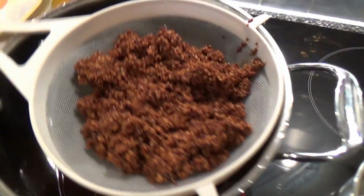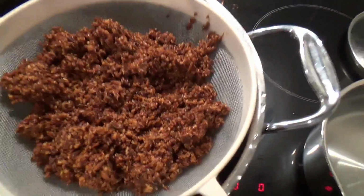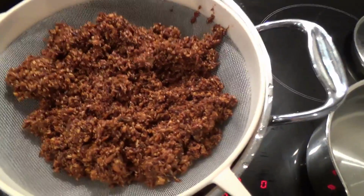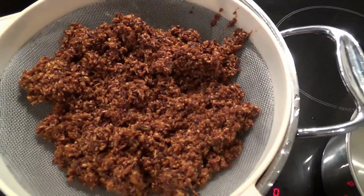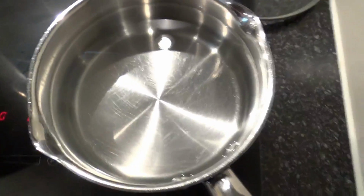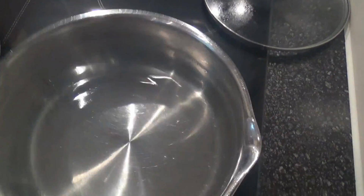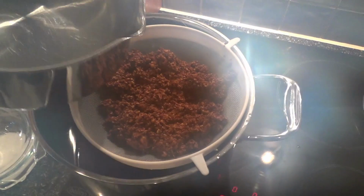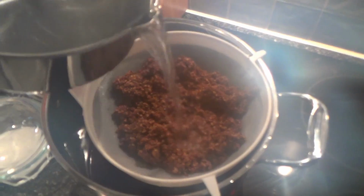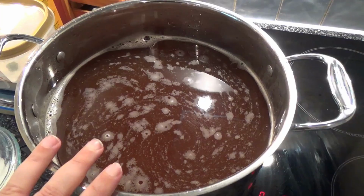Over here on the stove I've got yesterday's steeped grains, and I've put them into this sieve, as you can see, and I'm just letting it drip into the pan, and there I've got 2 litres of water warming up. Right, so this water's coming to a boil, so I know that's hot enough ready to pour over the grains. We have to be careful with this. Oh, foggy. So basically just pour it over the grains, get as much out of the grains as you can.